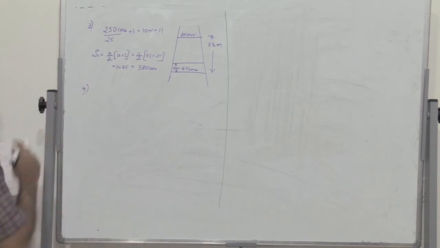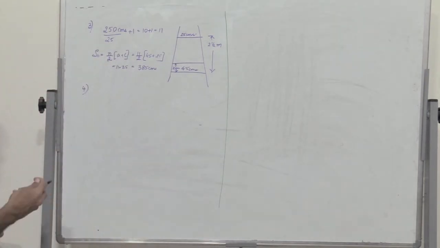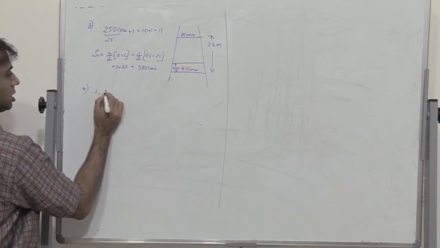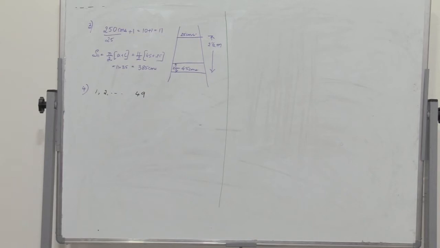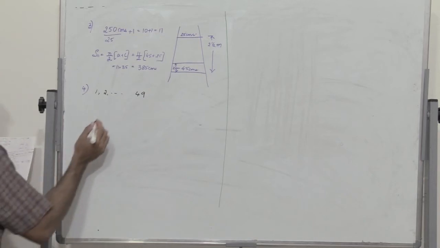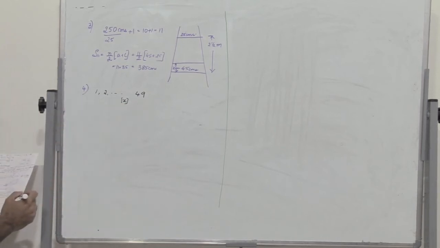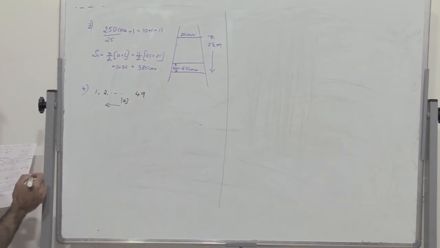The fourth problem, there are houses which are numbered from 1 to 49 consecutively. So there are 49 houses and each house is given a number and they are in order. Now show that there is a value x such that the sum of the house numbers preceding x is equal to the sum of the house numbers following it.